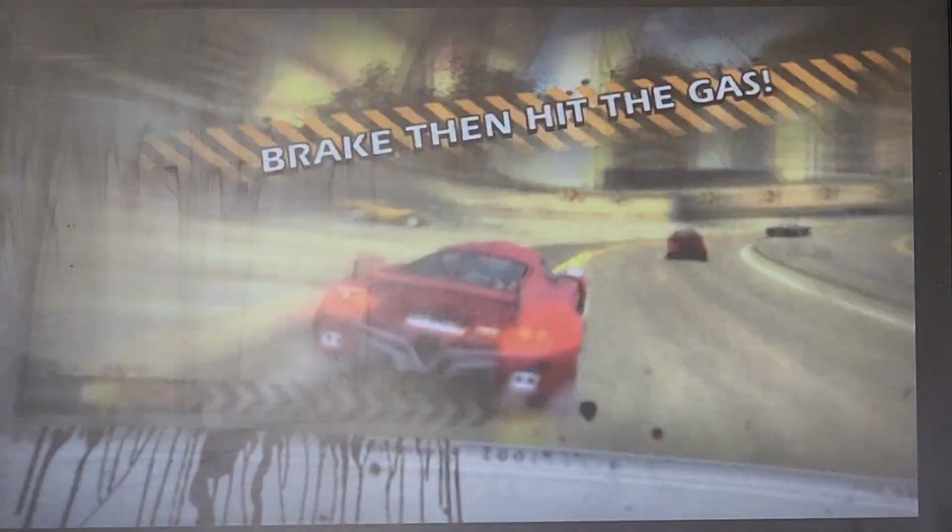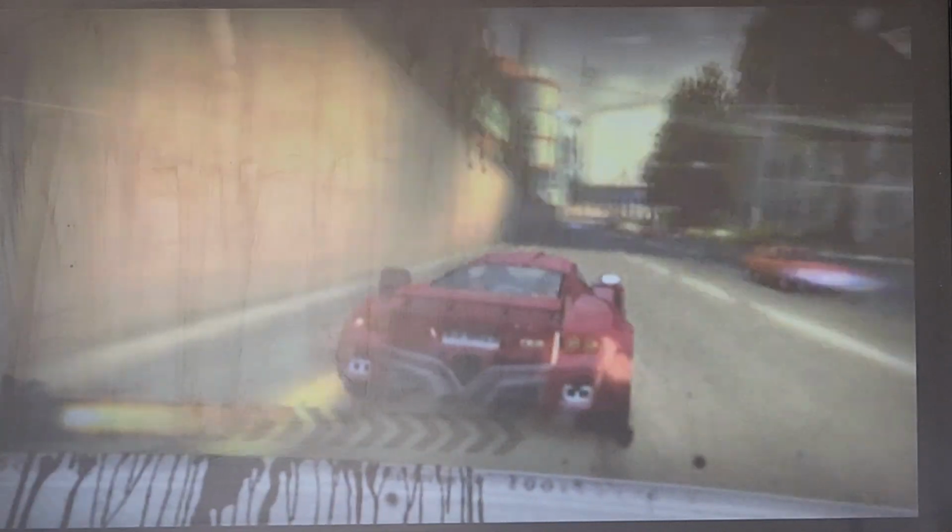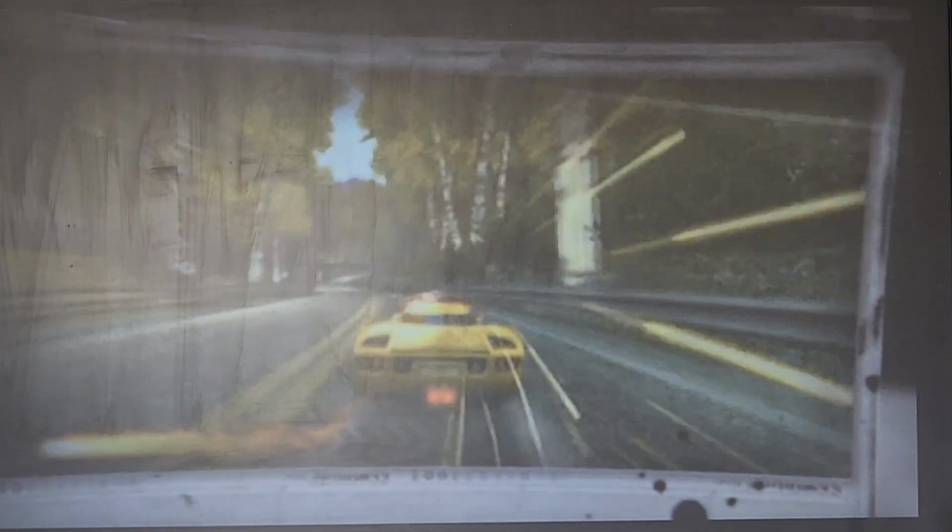Tailgate rivals, drift around corners, drive on the wrong side of the road, and near miss the traffic. You can also steal boost from rivals by slamming, shunting, and rubbing. But earn the most by making them crash. We call this a takedown.